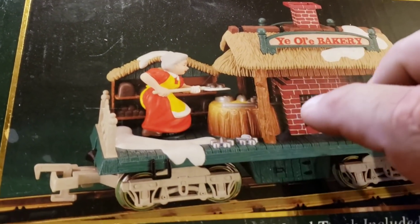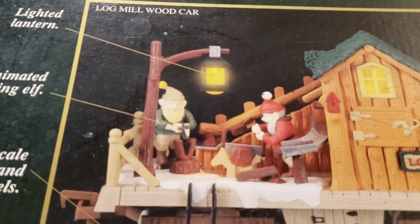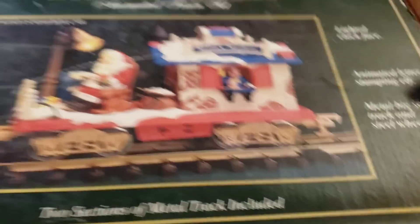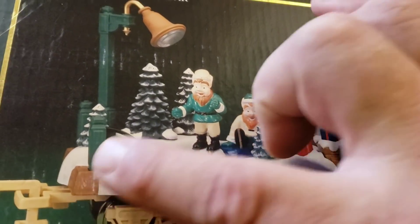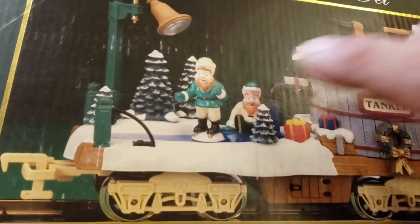This one is the bake shop — little fires lit up, lights all through, looks like a fire in there. This one is the log mill car with a conveyor coming down — they're working and building things with a light on it. This one has Santa rocking — it's the post office mailbox with all kinds of lights. This here is a tanker car with water coming down, all ice. This guy is on a magnet and he spins around and skates under the spotlight. Pretty neat.